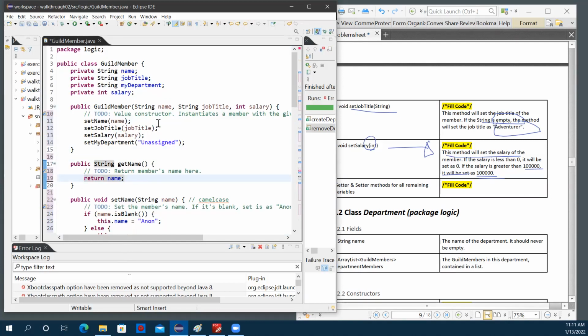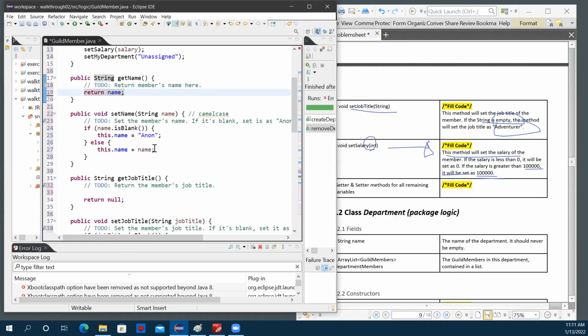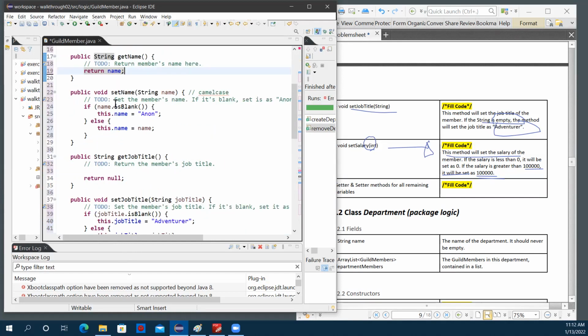And also, let's say set name, if this is changed to n instead, then you don't need this dot name here, since there is no name confusion anymore. You can just write name equal n, all right?